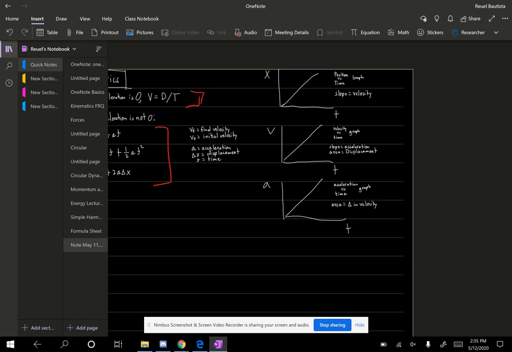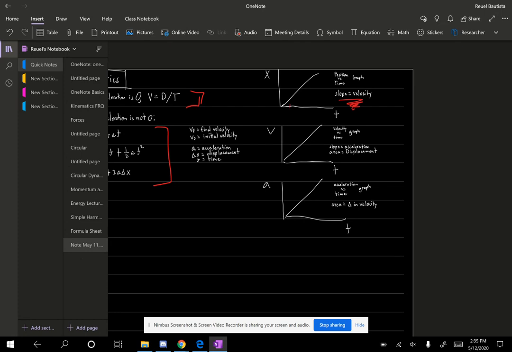So again, the position versus time graph tells us a lot of things, right? The first one is the slope, or actually the only thing is the slope. The slope of the graph tells us the velocity. Repeat, the slope of a position versus time graph tells us the velocity of the object. It's how fast it's going. So if the line is a straight line, a linear line, we know that the velocity is constant. If the slope tells me velocity, and we have a constant slope, a straight line, that means the velocity is also constant, meaning there is no acceleration.